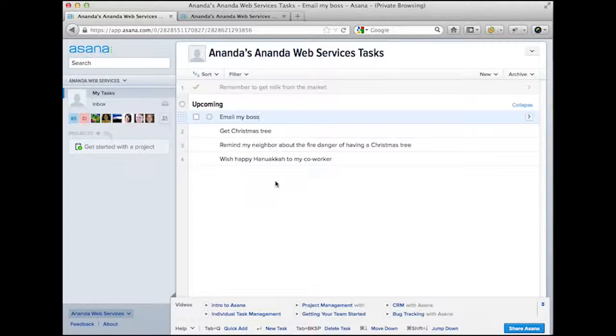So he says what you should do is separate your tasks out into 3 basic groups. You have things you're doing today or that you want to do today. You have an upcoming group. He calls it next. In Asana, they call it upcoming. And those are the things you'll get to after you do the things that you're doing today.